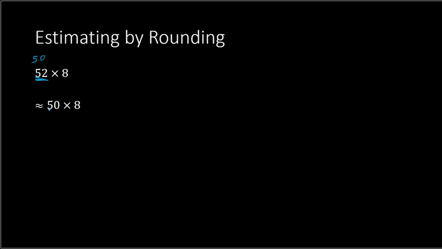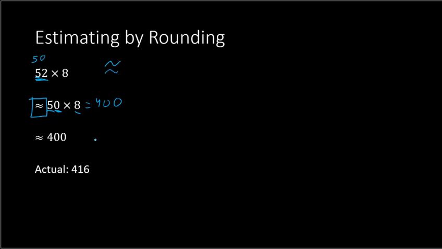And this we can do in our heads because we know 5 times 8 is 40, and just put one more 0 at the end. That gives you 400. So your estimated answer is 400. And the actual answer, if you took the time to multiply, is 416. So notice that's pretty close to the actual answer. And by the way, just a reminder, this notation right here, the 2 squiggly lines, means approximately or close to. So it's close to 400.